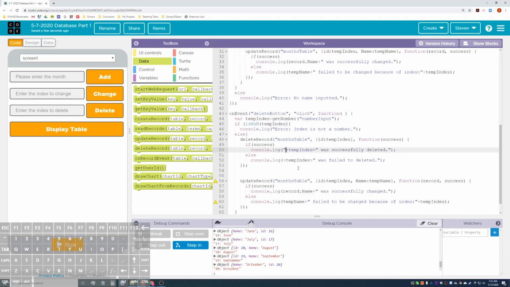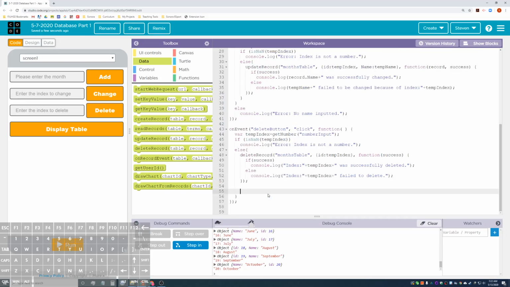Let's just say something like this: index blah was successfully deleted, or index blah, which is 19 or whatever, failed to delete. Okay, something like that. And I don't need this anymore. I was just copying the code.